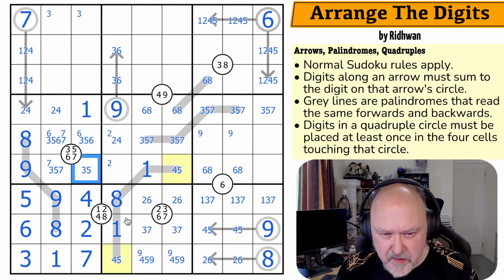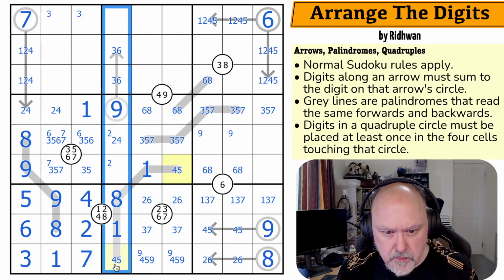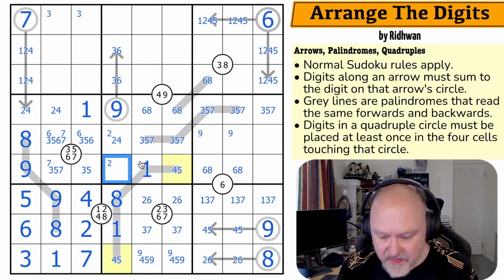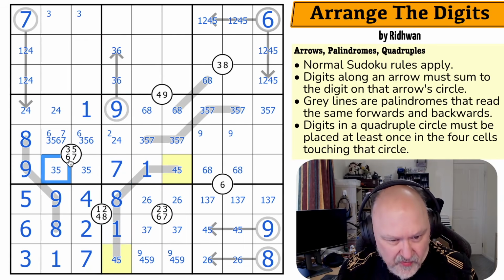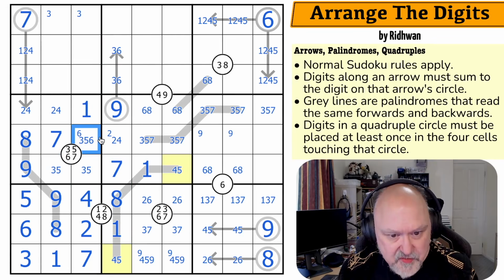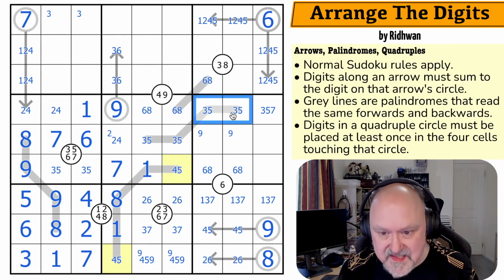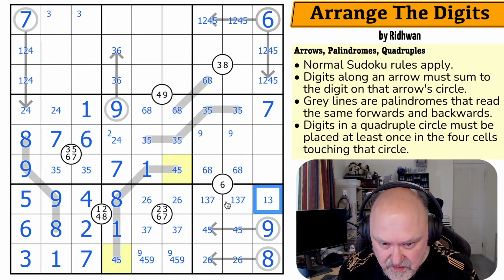I'm losing it, aren't I? This column? Where's the 7 in this column? That can't be a 7. There's no 7 on the 9. That can't be a 7 because the 7 is over here. That is the 7, which means that's not the 7. That's the 7. This is the 3, 5. That's the 6. There's no 7 on the palindrome, so there's no 7 there, making that the 7, meaning this isn't the 7.